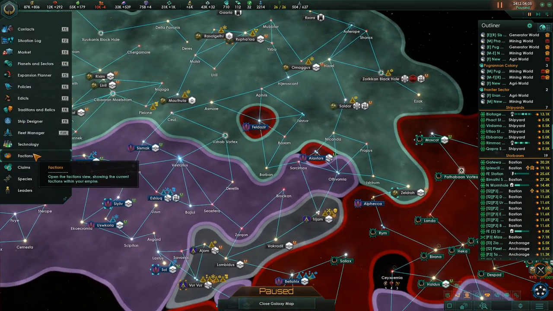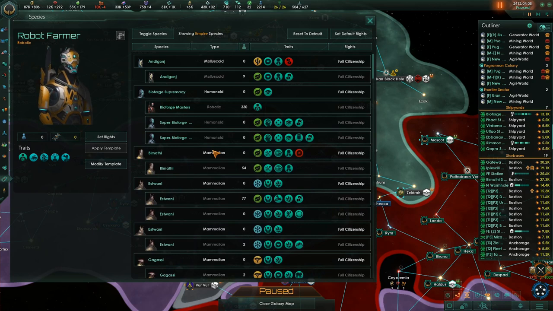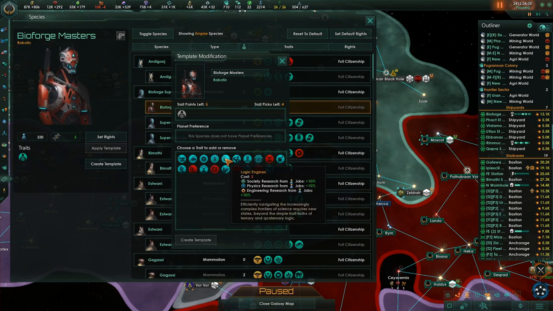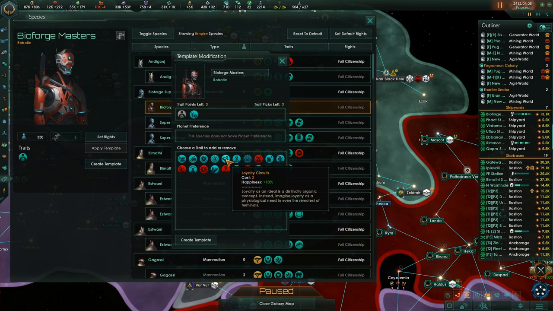Alright. So how does the assimilation thing work? I want to see that. The Bioforge Masters, this is what we all are now. We're this thing. Mechanical, habitability 200, and we're immortal. Oh my goodness. That's incredible. So if we create a template from that, we have 5 trait points left. So we can do this. We could create a trait for ourselves. Oh my gosh. Resources from jobs. Logic engines, yes, let's choose that.